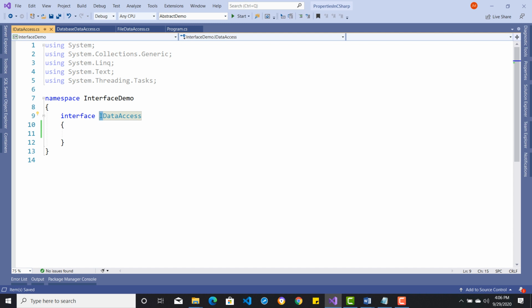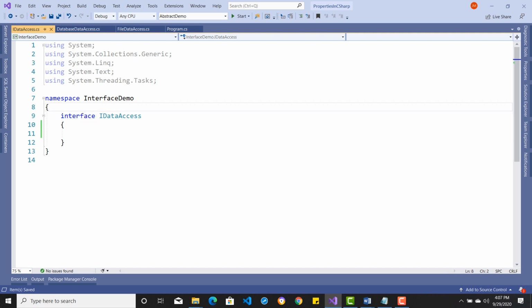That means every interface name starts with uppercase I and then the actual interface name again in Pascal casing style, right? They should not be like data access interface. The keyword should not be suffixed or prefixed in any kind of type name. Like I told you already, in case of class, it should not be data access class or data access interface in case of interface. There should be a distinction between the name of the class and interface. So we just prefix uppercase I with the name of the interface here, right? And this is how an interface is declared.